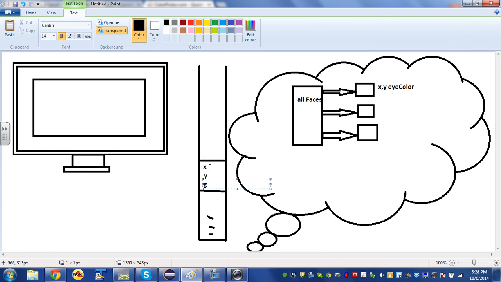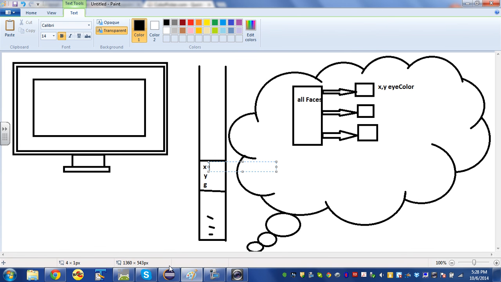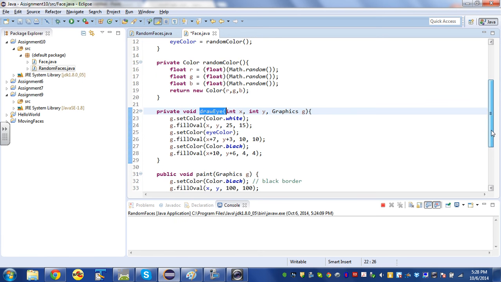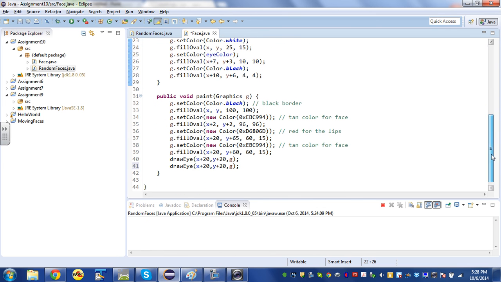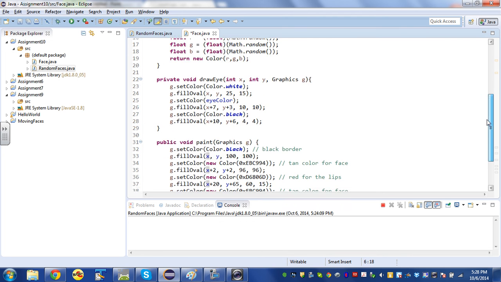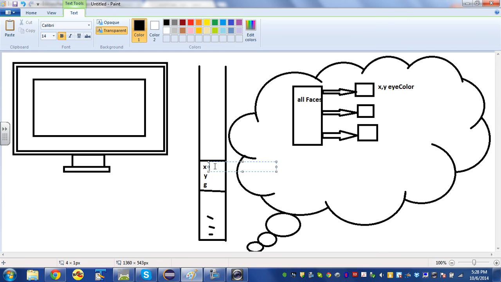Now x and y, those are basic data types. They're held directly. They're stored right inside of here. So when the paint method calls the draw eye method, the paint takes the value that's in this x. It's going to take the value that's stored in that particular face, and it's going to make a copy of it. It's going to add 20 and make a copy, and that copy plus 20 is passed into the x value.